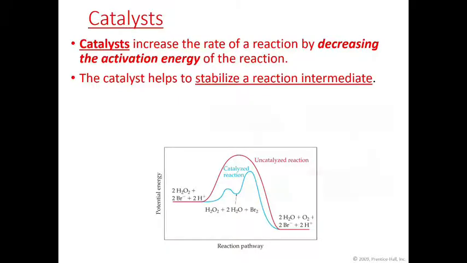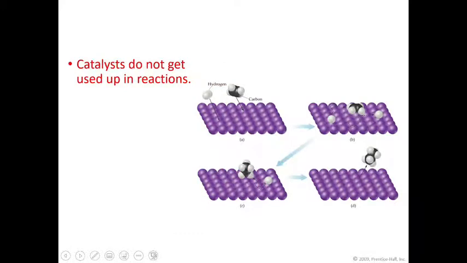Just a little bit more on catalysts at first. We want to make sure we know catalysts themselves don't get used up in the reaction, they get spit out. In this picture, there's a reaction happening and the purple atoms on the bottom are just a plate of metal. Sometimes something as simple as just having a metal plate in the reaction container can serve as a catalyst because metals are really good at loaning their electrons out to the reactants to help stabilize that intermediate.